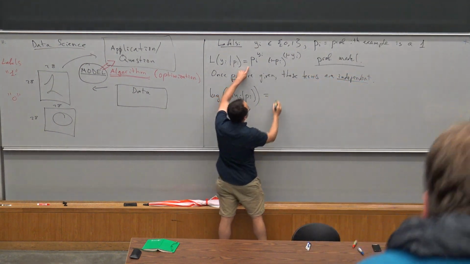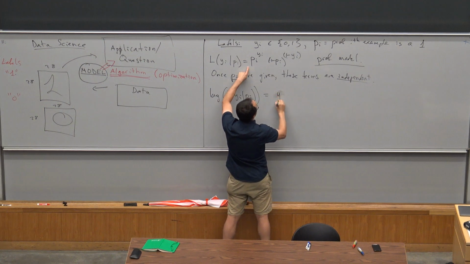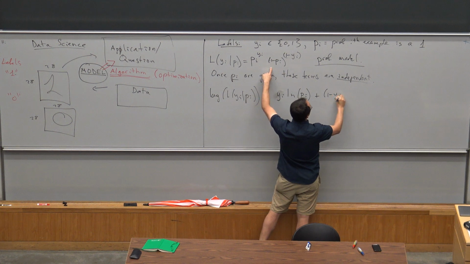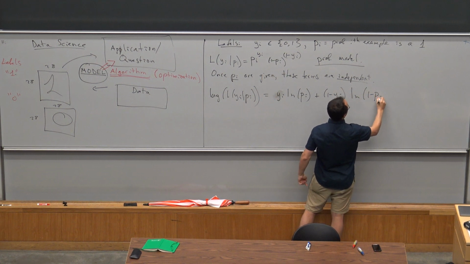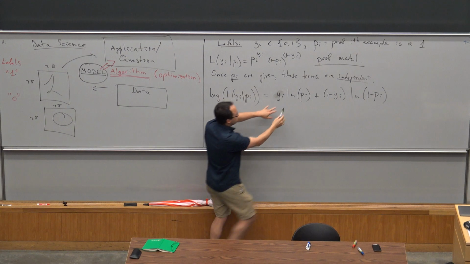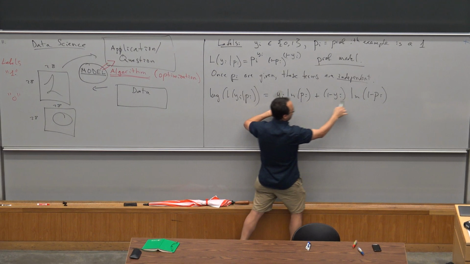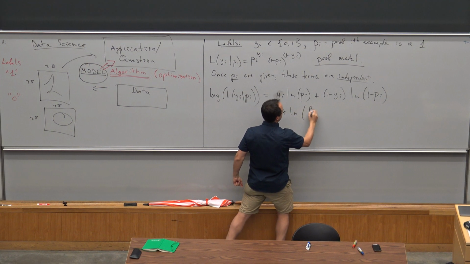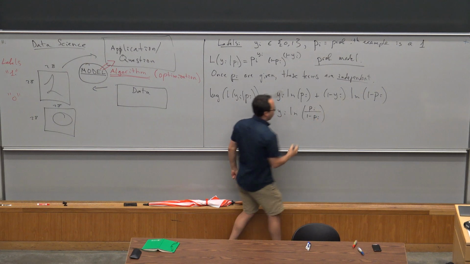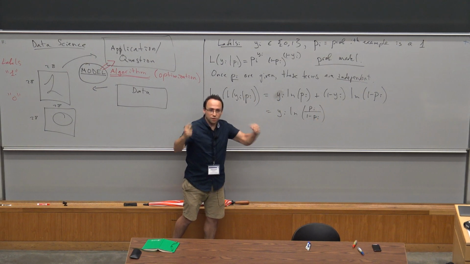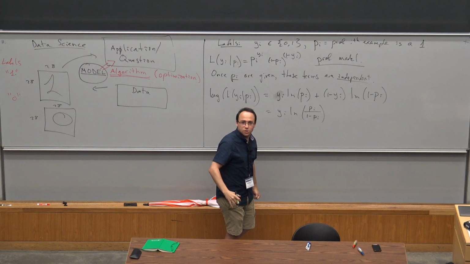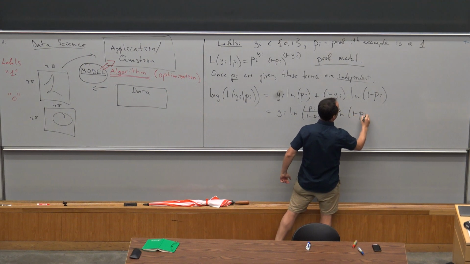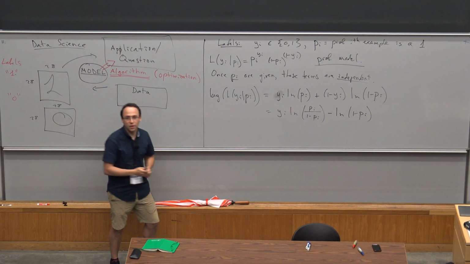If I take the log of this thing, I have yi log pi plus 1 minus yi log 1 minus pi. And then I can group two terms together. So I've got a yi log pi minus yi log 1 minus pi. So I can write this as yi log pi divided by 1 minus pi. And you're all alums of the applied math department and other faculty and students, so you guys are all good with this. And the only term that's left over is plus log of 1 minus pi.